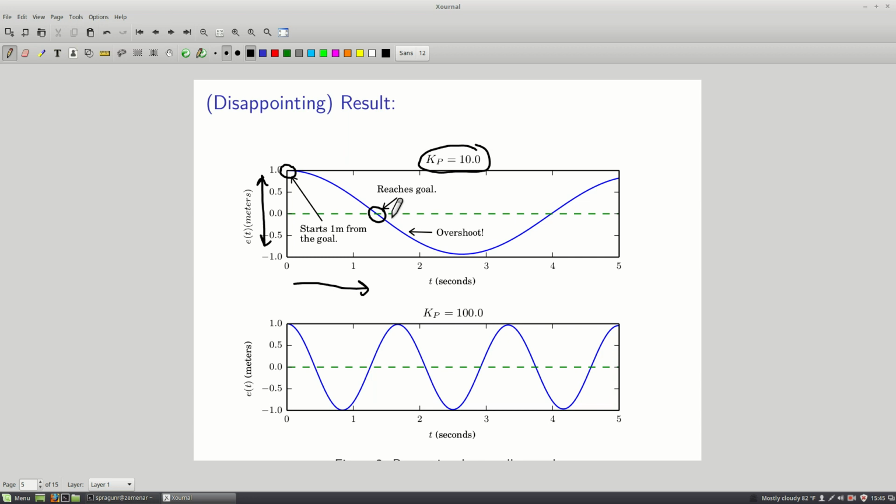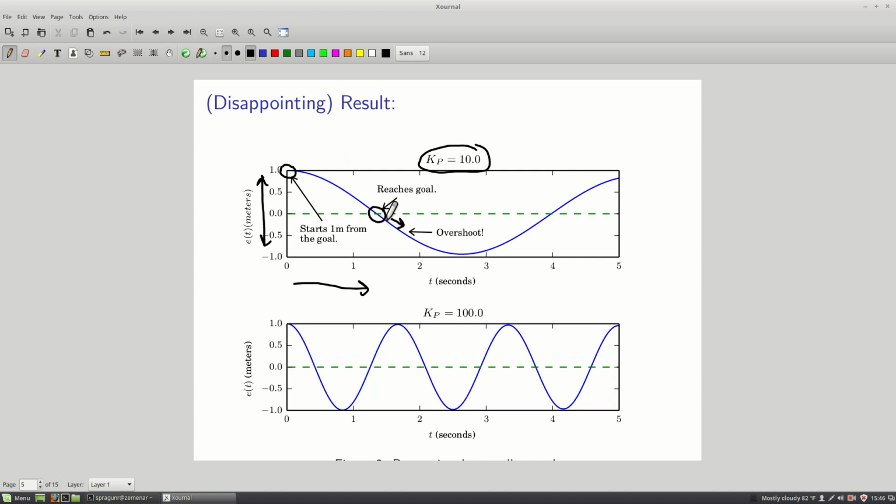So unfortunately, what happens next is that it keeps moving. And if you think about locomotives, that makes a lot of sense, right? They're very heavy. Once you get that thing up to speed, just taking your foot off the gas doesn't stop it immediately. In this case, it's going to just keep moving and overshoot the goal. That's a problem.